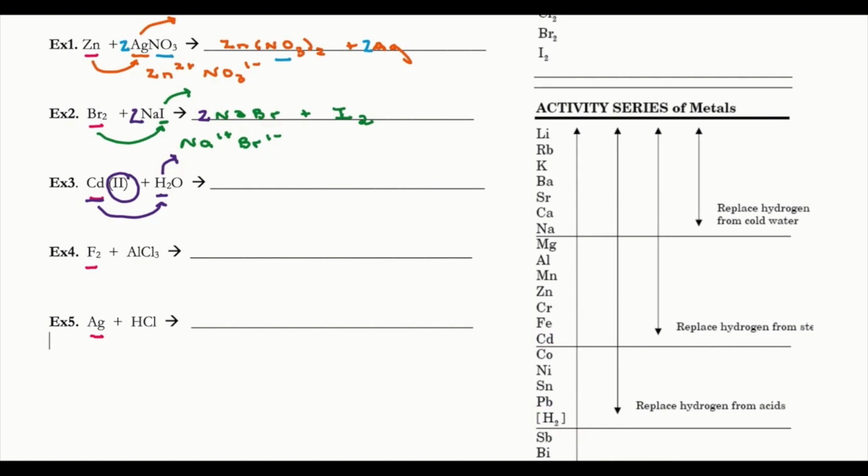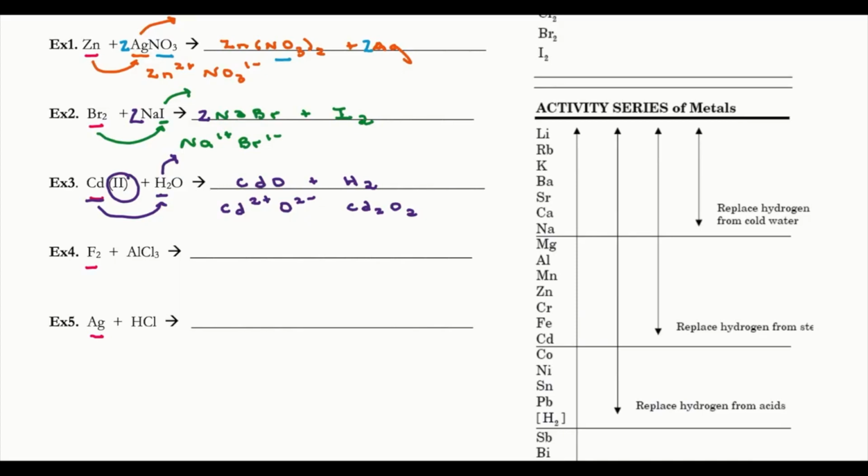So cadmium is gonna kick out hydrogen, so it will form a compound with oxygen. Cadmium has a 2+ charge, oxygen has a 2- charge. When I cross my charges, keep in mind you get Cd2O2, but you've got to simplify that, so it's gonna just be CdO, okay? And then keep in mind, hydrogen got kicked out. Well, hydrogen cannot exist by itself. It can't just exist as H. It's going to exist as H2. All right? Now I've got to balance. I have 1 cadmium, 2 hydrogens, 1 oxygen. I am actually already balanced.